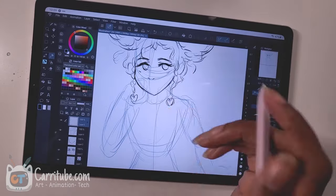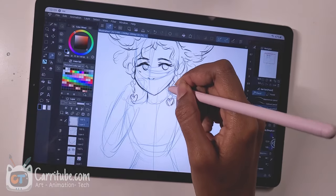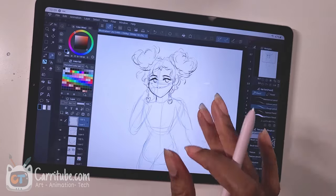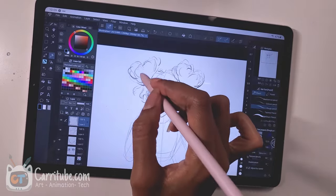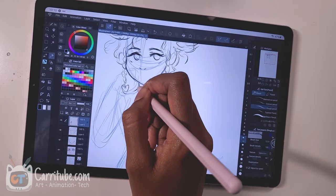Alright guys, I'm back. I am not completely done with this concept, but I'm happy with how the hair is coming out. It's basically bringing some concept into my own personal character, but I'm trying to do something a little bit different. Her hair is curly, but it's still in the shape of a heart. So now I'm going to go ahead and get the torso right.